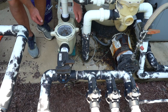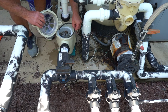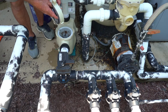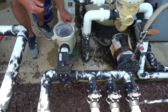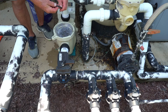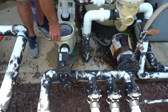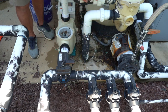Then we're going to open the lid — be careful not to lose your o-ring. If you do, you're going to have a lot of problems. You always want this o-ring to be nice and clean. If it's clean and fresh, you shouldn't have to put any lubricant on it. If you start to see little cracks in it when you bend it, it's time to replace it. You can get by putting a little bit of lubricant on it to make it through until you can get a new one.